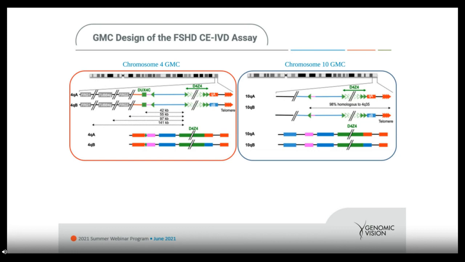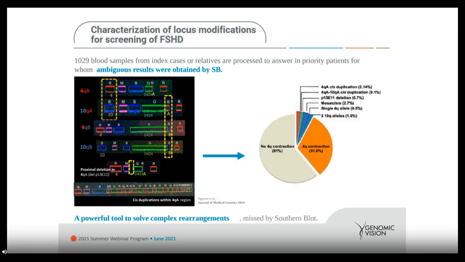While for chromosome 10 we use a different code at the very beginning. Indeed, we have blue, magenta, blue. This is the sign for chromosome 10. And then again, we have the D4Z4 in green, haplotype A and B in red and blue, and the telomere signal in red. And this is how it looks in the real picture.